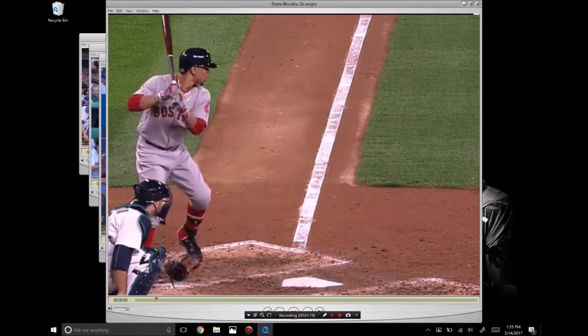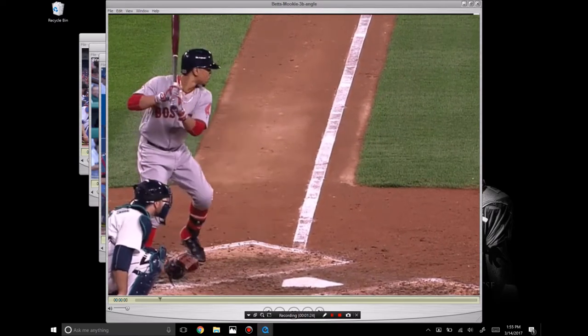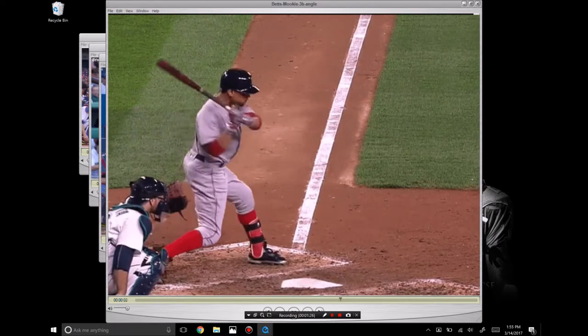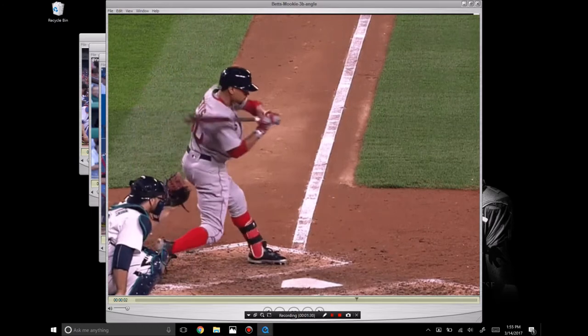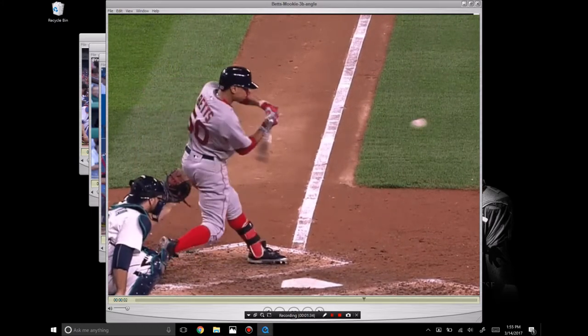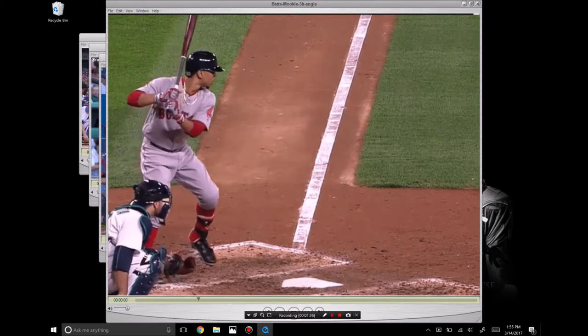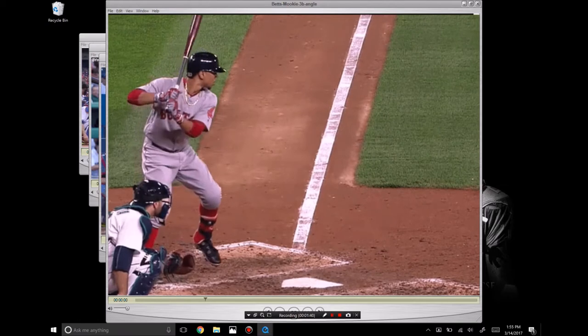Betts is listed at 155 pounds, 5'10". I think he might be a little bit bigger than that, but regardless, he's not a big guy. And it just goes to show you that you don't have to be huge to hit for power in the major leagues. So let's take a look at some of what's happening here. Some things I really, really like.